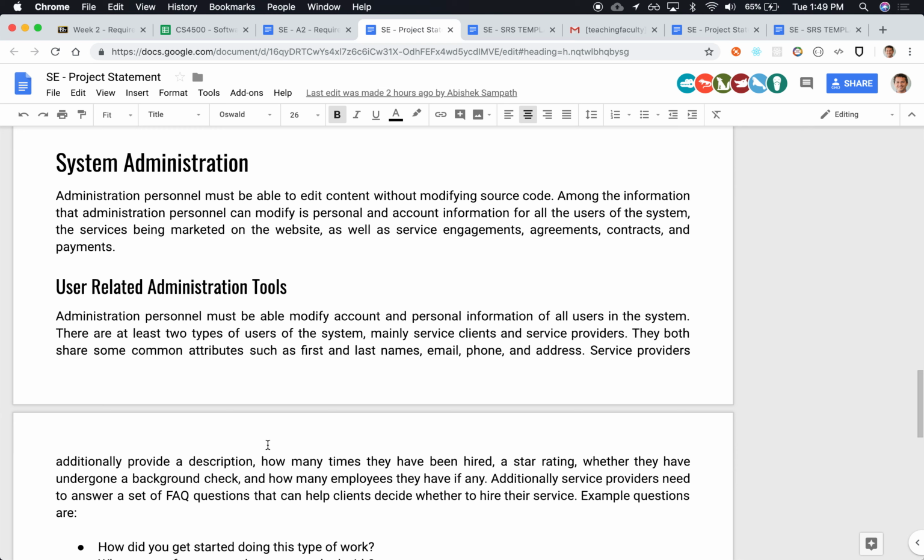So first, focus on the project statement. It describes some of those needs. What do they need as tools to work behind the scenes? Also, it describes a little bit of the interaction between clients and the service providers. They'll probably go to some landing page and have an input field where they can type some queries, or they might be able to navigate and just search through the different categories. I want utilities, or I want lawn and home care.